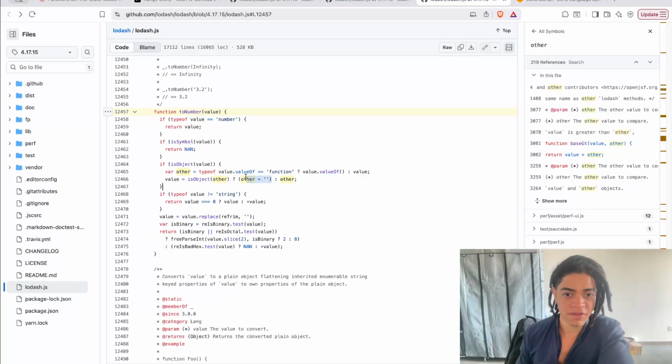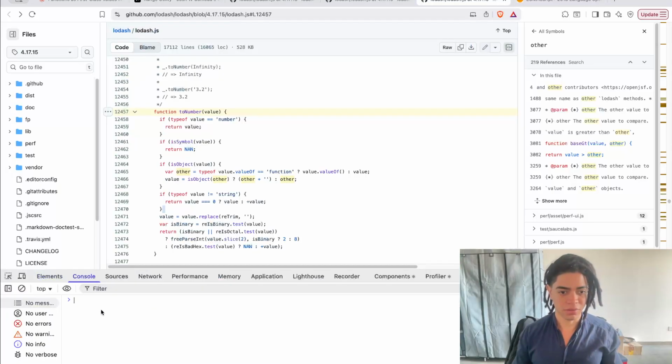So we're going to evaluate this. In other words, what it's going to do is take that value and do this string concatenation to actually force that.